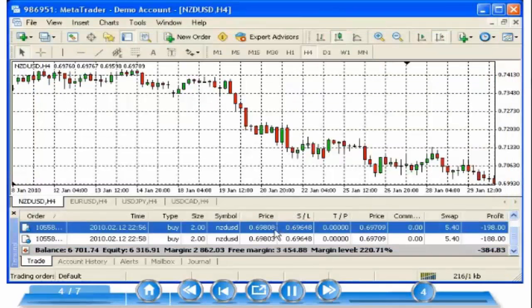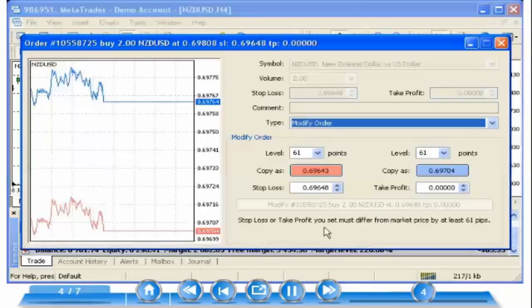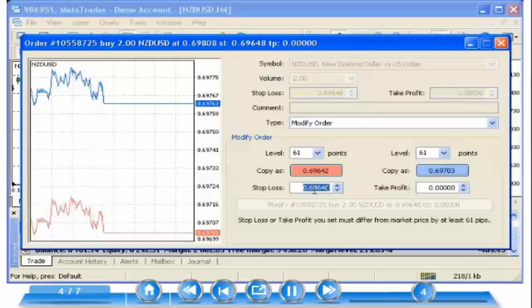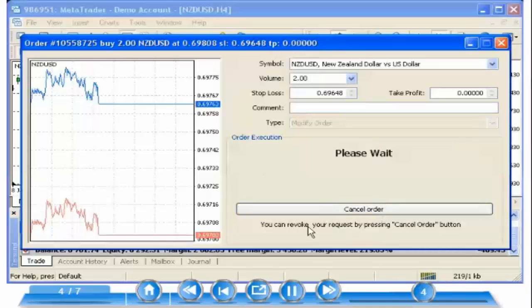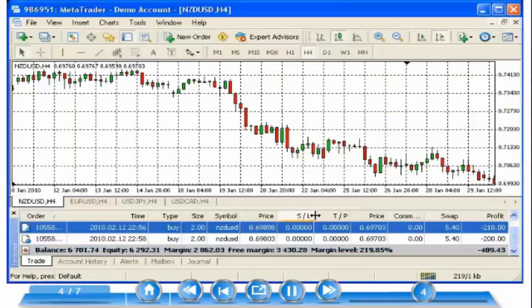Another way is to double-click on the type of order you wish to modify, stop loss, or take profit. The modified order's price must be different from the market price by at least the number of pips displayed at the bottom of the page. This varies from one company to another. To delete stop loss or take profit of an order, select the price and then press the Delete button on your keyboard. When adding a stop loss or a take profit order, a broken line will appear on the chart of the relevant pair, depicting that order's price.